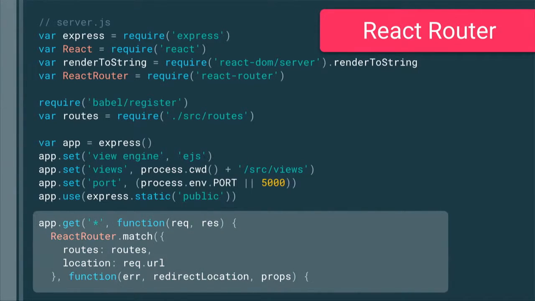For the server-side rendering portion of the React HN app, React Router was just amazing. It worked really, really well on the server. We found that we were able to reuse most of our routes with very little effort. We just put together a very quick Express server to get this set up.